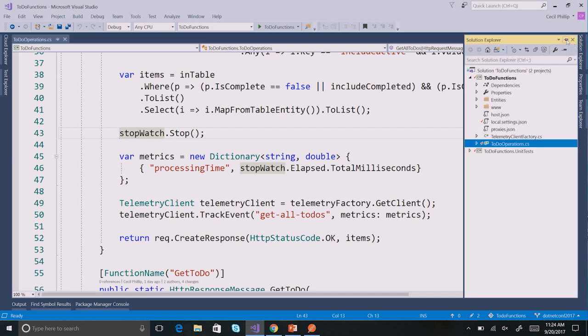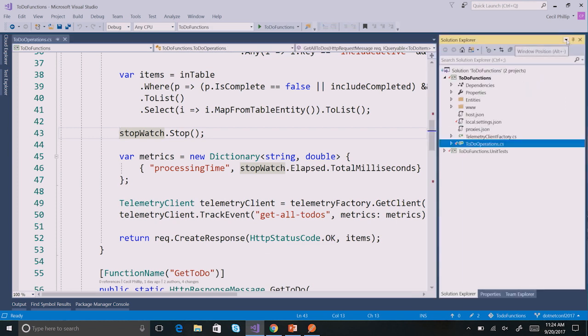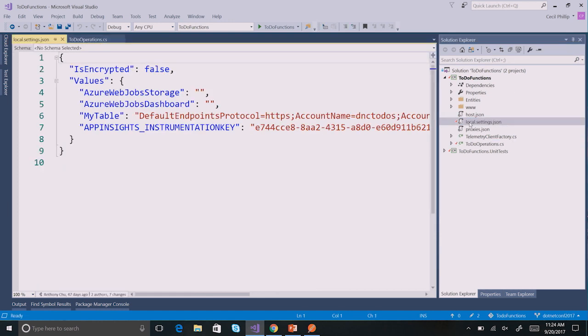And I'm going to head over to my actual functions project. One thing that we have locally is this thing called local.settings.json. With local settings, this is where we can set environment variables and so on for my Azure Functions. So notice here I have some environment variables set up, such as my table, and I also have this thing called the Application Insights instrumentation key.